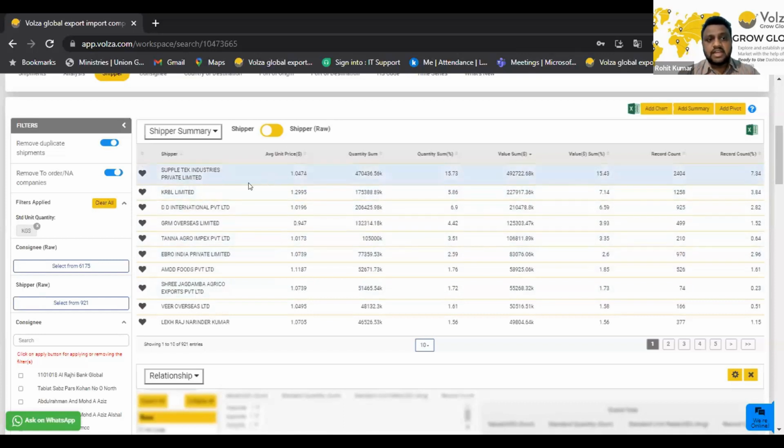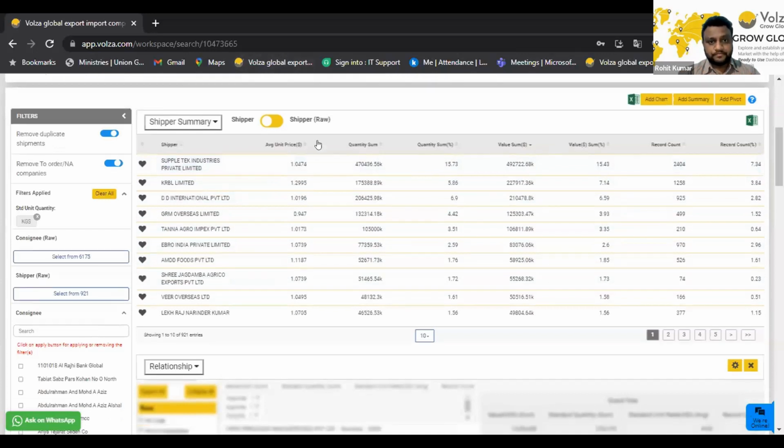On the right side of it, it gives you the average unit price of that particular shipper on the basis of the query which we have searched above. All these figures are in dollars at the moment. Here we can check this quantity sum. All the figures reflected here are in thousands, and it shows you the quantity sum. So this particular supplier has shipped this quantity in total. As this is in thousands, we can say this is in metric tons, as we have already applied the filter for kg. So this many thousand kg means this many metric tons they have supplied.